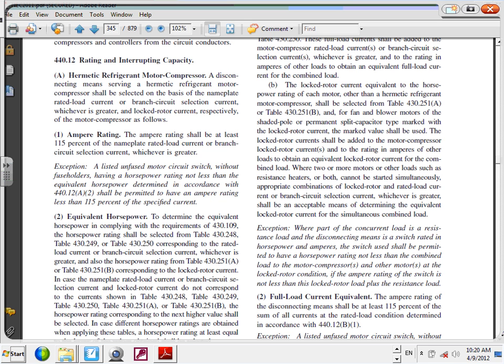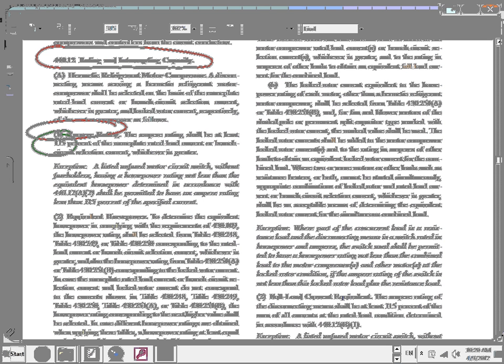Okay. Two things I want you guys to look at. Number one, the amp rating. What's the amp rating? What's the multiplier? I highlighted it, 125%. Amp rating, you multiply by 115%. Did I get my mouth today? 115% multiplied by the nameplate rating. Cool? 115% multiplied by the nameplate rating.